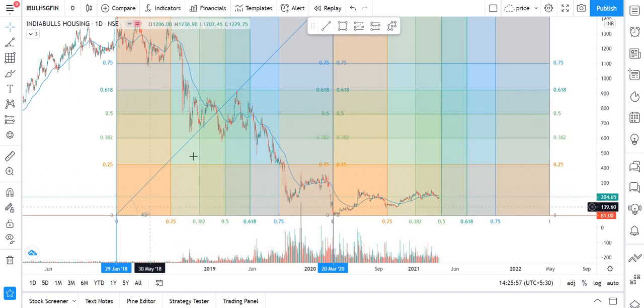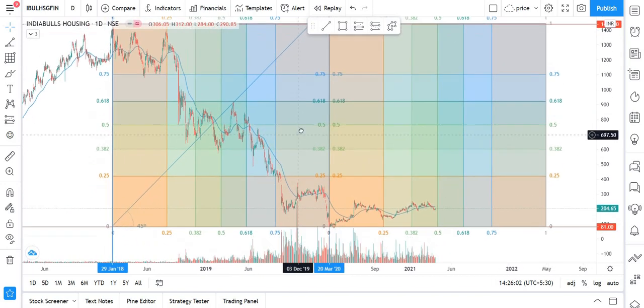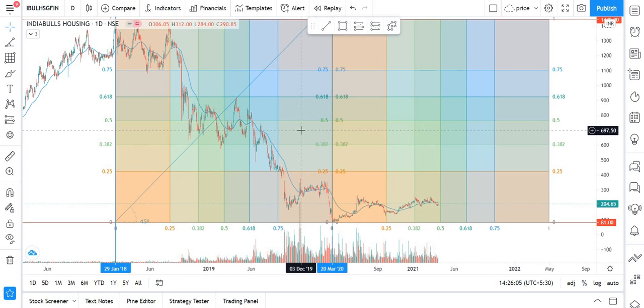Now the 45-degree line that we have created is always acting sometimes as support or sometimes as resistance. So this 45-degree line's role is to act as support or resistance. At different periods of time it acts differently. Here you can see that the prices were above the 45-degree line. Whenever the prices are above the 45-degree line, they will always regress toward it. And if the prices are below the 45-degree line, then they are also always trying to come close to it.